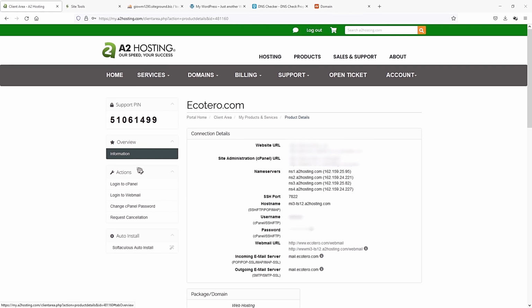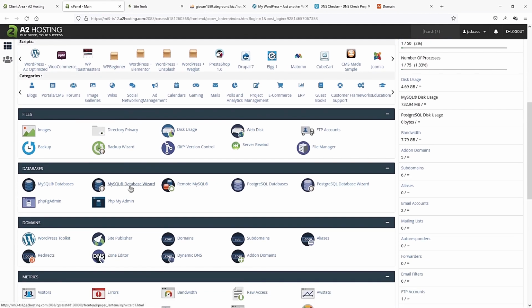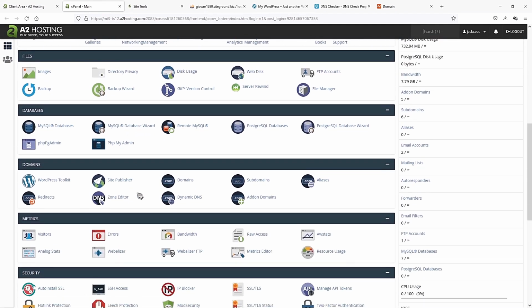Anyway, A2 hosting uses cPanel, so what we need to do is to log into cPanel, and there we go. Let's scroll down and we want to search for something called add-on domains. Now for cPanel, they will always have a main domain, and then if you want to add more domains to the web host, you will select this add-on domains. And because on my hosting account, I already have a main domain, I'll select this add-on domains.